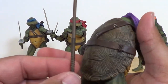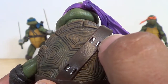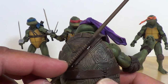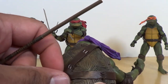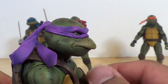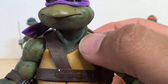The downside is Donnie does not have a place to keep his staff. You can see these little holes here — by design, there should have been something there to hold his staff. I don't know how they got missed — a couple people have complained about that. It's not that big a deal I guess, but he can't store his staff. You can put it in the belt but I don't want to stretch it out, so I just leave it to the side. Donnie's face has a distinctive look with more of the beak, an overbite. The purple design and the eyes — great job. Cool design on the shell. These guys look like they stepped off the screen.